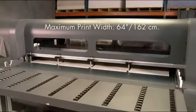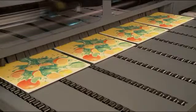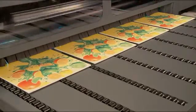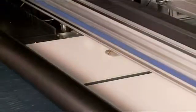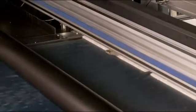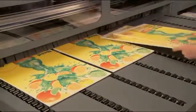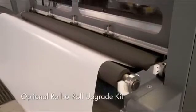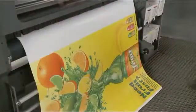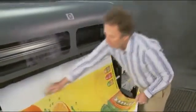The printer has a maximum print width of 64 inches or 162 centimeters and can print up to four rigid sheets of media at one time. When printing multiple copies, the efficient workflow of its belt-fed architecture makes it possible to load media and collect finished jobs while printing others, to maximize printing throughput. Using the optional roll-to-roll upgrade kit, the FB500 can print either roll-to-roll for long overnight print runs, or roll-to-floor to enable immediate use of printed sheets.